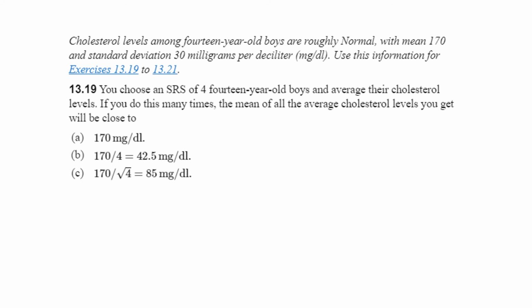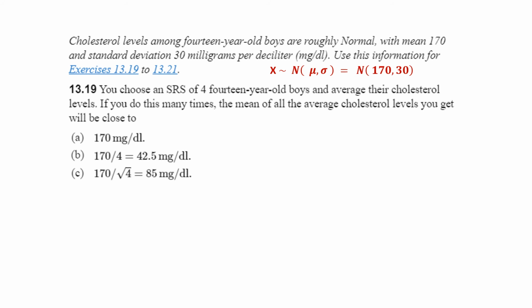To understand this, let us take some questions from our textbook, 13.19. From 13.19 to 21, we have to use the same description here. The details given are that the cholesterol level is roughly normal with mean 170 and standard deviation 30. So your x is normal with mean mu, standard deviation sigma. Mu is 170 and the standard deviation is 30. If you are choosing a simple random sample of 4 14-year-old boys, 4 is your sample size, n is equal to 4.